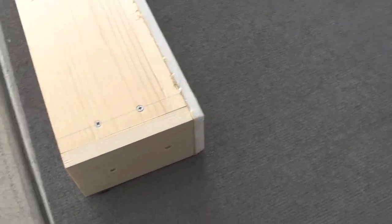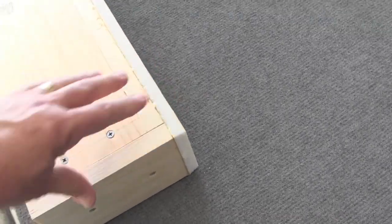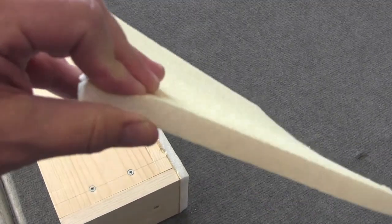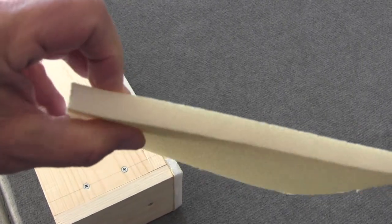Okay, now we're still working on the beam, and I have now attached the foam to the top edge. That was the only area that really requires any foam. I just used some 1/2-inch really dense foam. You could just get scrap somewhere, carpet foam. I wouldn't use the shredded foam because it falls apart pretty good.